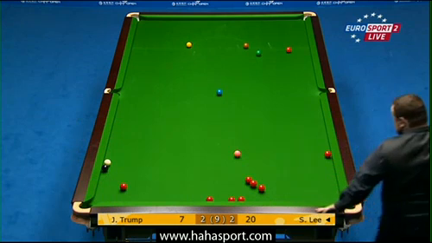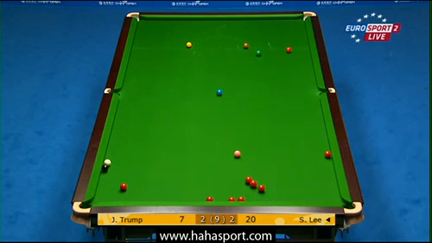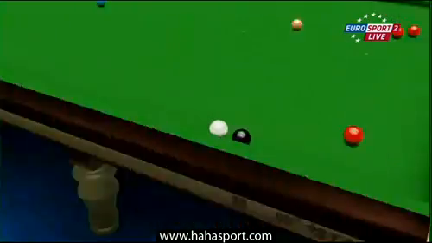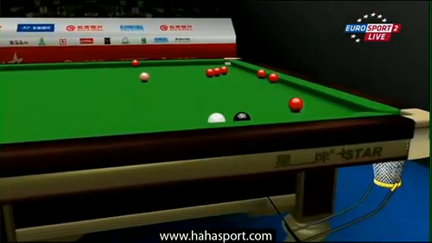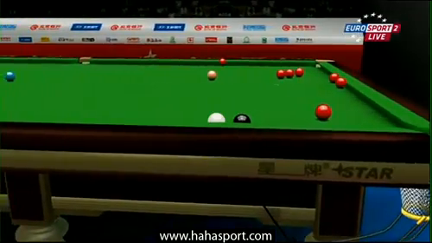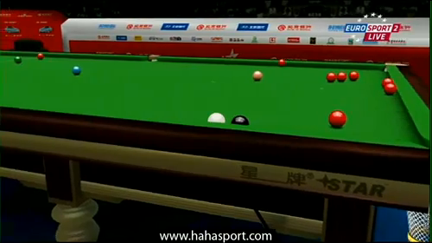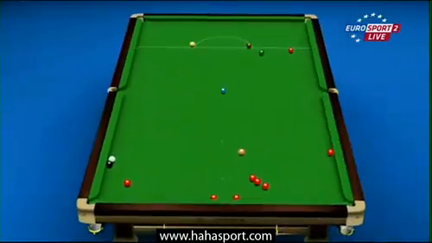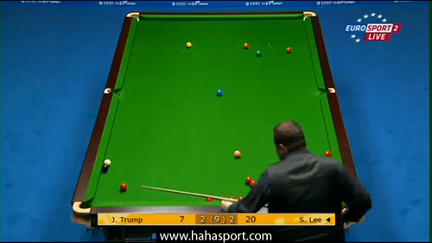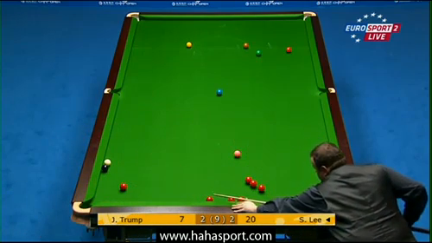Well, that's a clever safety, especially if you can't see the red in the baulk area. Freed the black, and at the same time stopped Stephen Lee playing that red in baulk. Nothing left there, and he's pushed the red over this corner pocket here. So he's given Stephen Lee something to think about here.